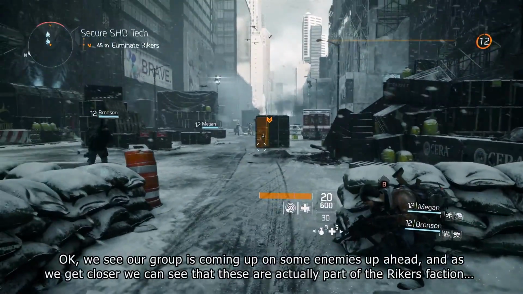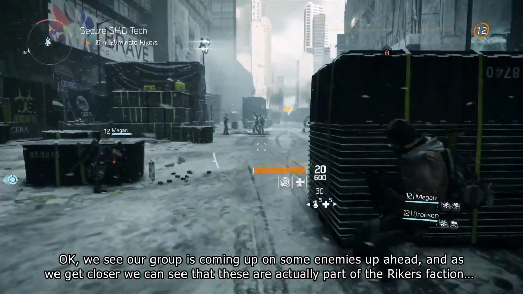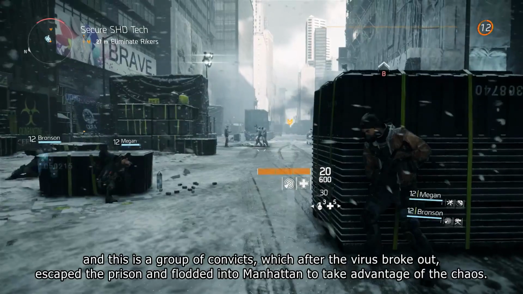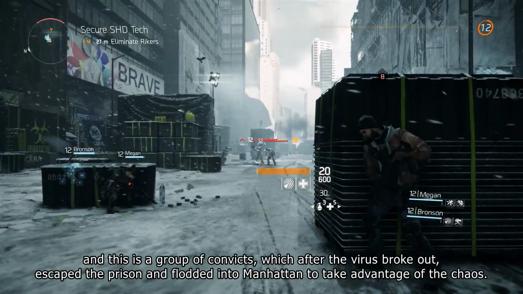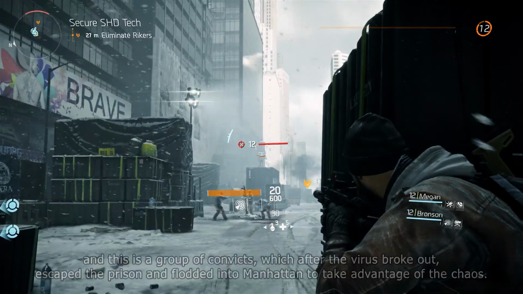Okay, now we see our group is coming up on some enemies up ahead. As we get closer, we can see that these are actually part of the Rikers faction. And this is a group of convicts which, after the virus broke out, escaped the prison and have flooded into Manhattan to take advantage of the chaos.